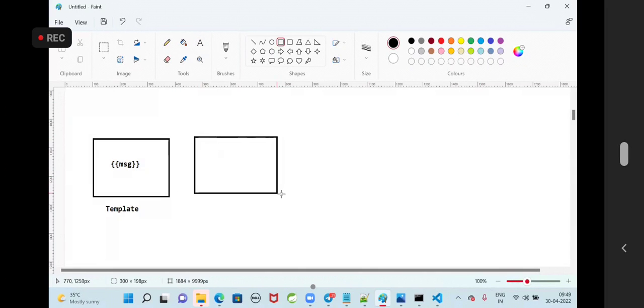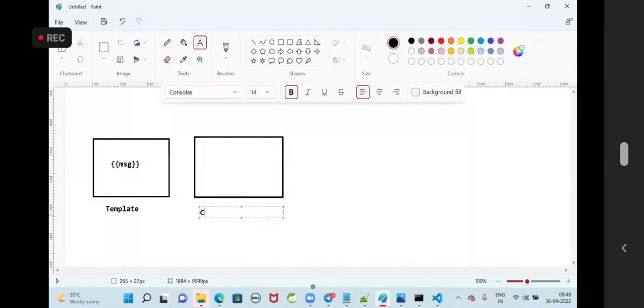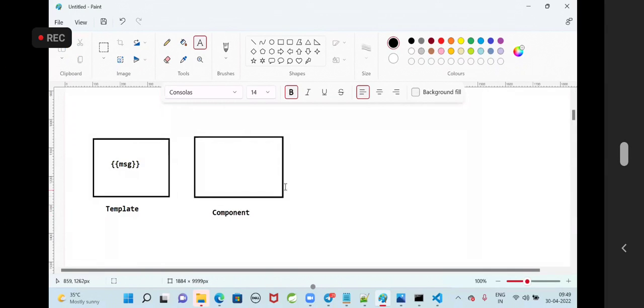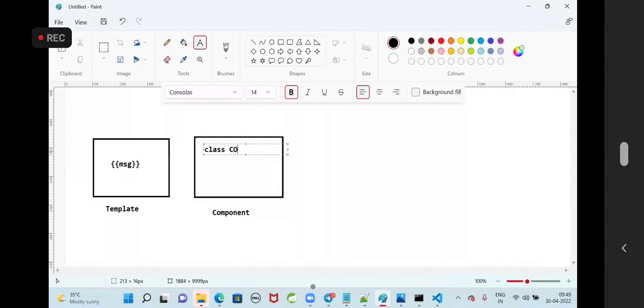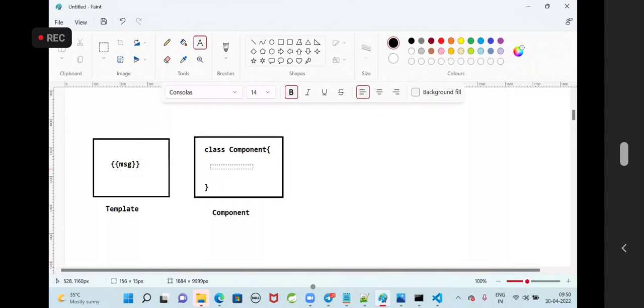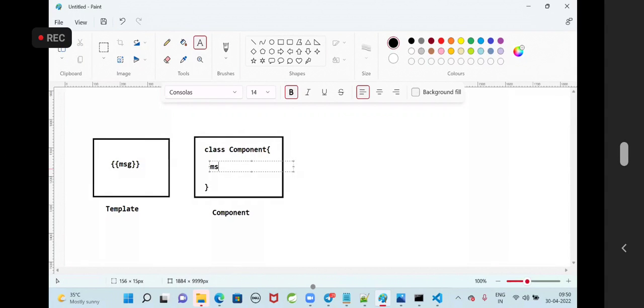Can I say the component is giving this value? Yes. So this is the component class. Inside the component, what I am doing is, message is equal to service.getMessage. Can I say that I'm calling the service class function here?